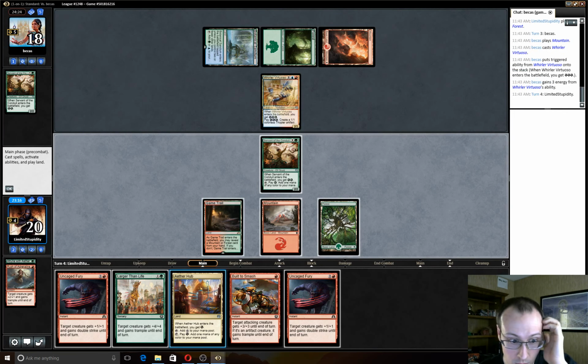So let me do math. 2, 6, 7, 14. Some energy, and attack. Question here is whether I want to blow one of the Uncaged Furies or Built to Smash. I think Uncaged Fury is just not super great. Having multiple Uncaged Furies is a little bit awkward.